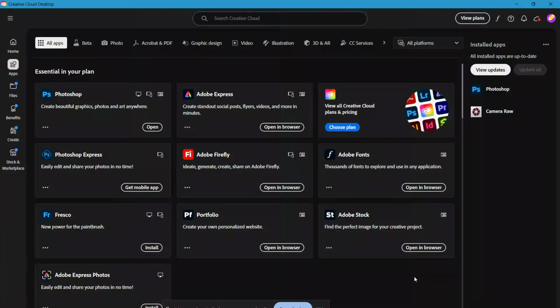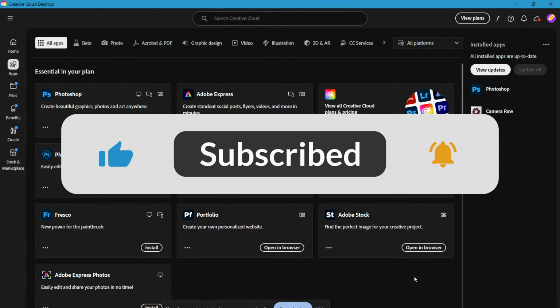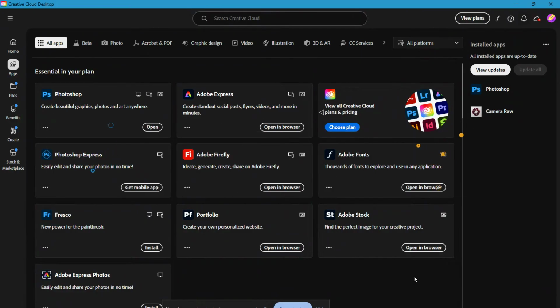If you're seeing a Photoshop uninstall error, don't worry. In this video, I'm going to walk you through the safest and most reliable ways to remove Photoshop from your computer when the normal uninstall method fails. This is especially helpful if Photoshop is stuck, Adobe services are still running in the background, or Creative Cloud keeps throwing an error. By the end of this guide, you'll know exactly how to close the interfering processes, uninstall Photoshop properly through Creative Cloud, and use Adobe's Cleaner Tool if needed.